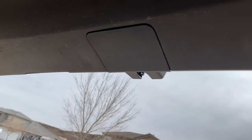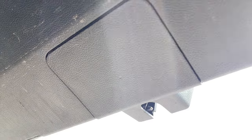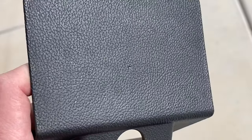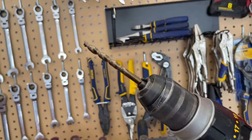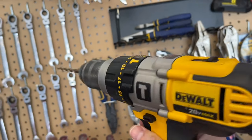Basically, on the back here — and the tailgate's up so it's a little bit easier — you'll notice right here there's a little dimple that they've put. I took this cover off so you could see it a little bit better, but you can just see where they made a little indication mark right on that back panel that's inside the lift gate. And it's much easier to access this, obviously, when the door is up. What you're going to want to do is get a drill, and we're going to drill right where that little dimple is.